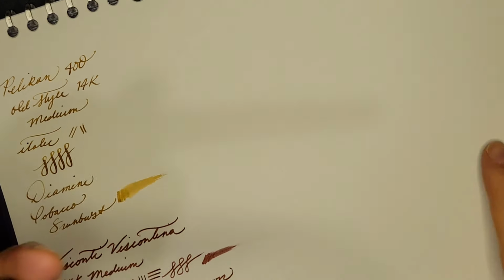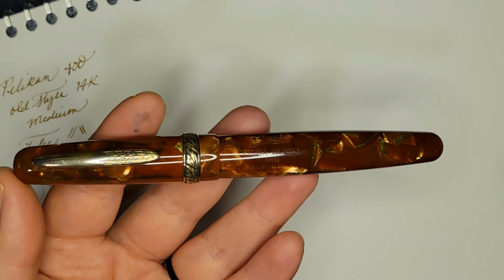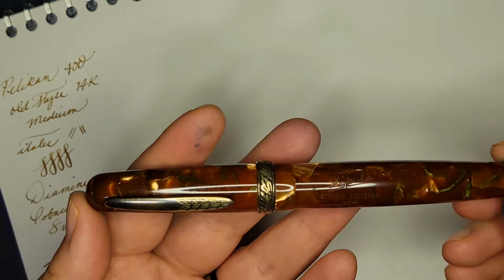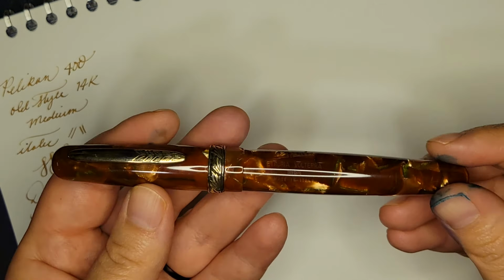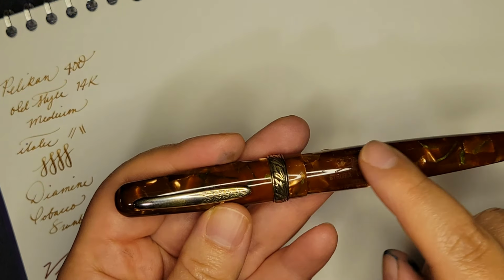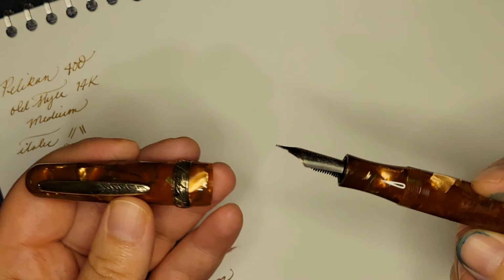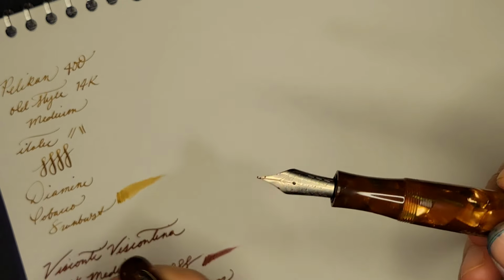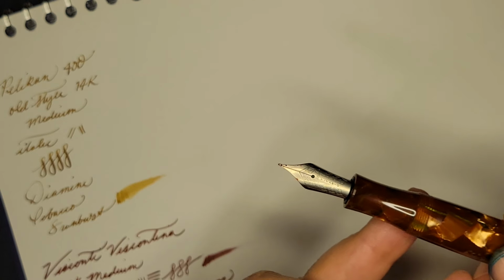Number 4 is a premium pen, and for this I would be selecting my Stipula Etruria. It's, for me, a premium pen is kind of a luxury pen. It's more than necessary. So this is made of celluloid. It has a band and clip of silver. And originally this came with an 18 karat gold nib. I now have a titanium nib on it instead.